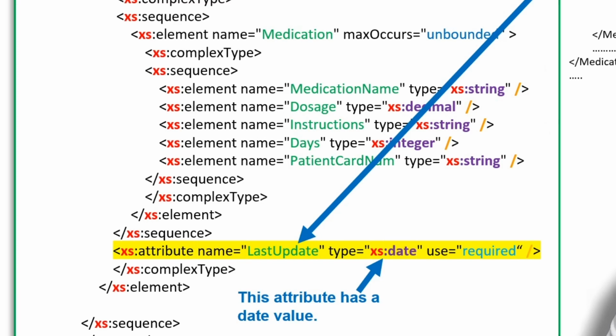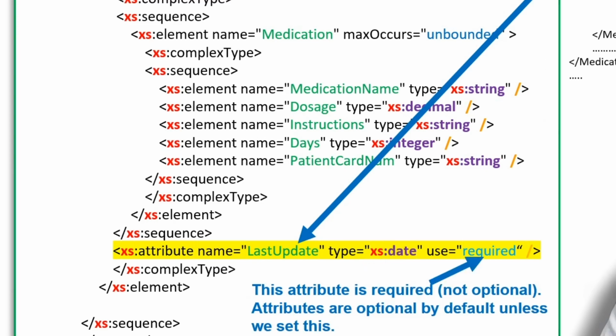This attribute will store a date, that is the value found between the quotes in the XML document, so we have to set the type here to date. Unlike element definitions, we don't use maxOccurs or minOccurs for attributes. If an attribute must always be present when a given element is part of the XML document, we would say that that attribute is required. If the attribute may or may not be present when a given element is found in the XML document, we would say that attribute is optional. In this example, every time we see a medications element, we see that it also has a lastUpdate attribute. This means, at least in the examples we've seen, the lastUpdate attribute is required.